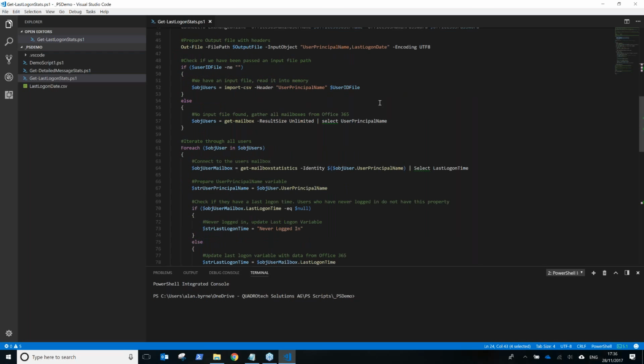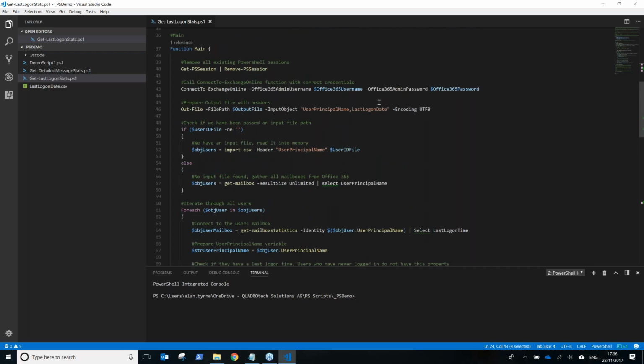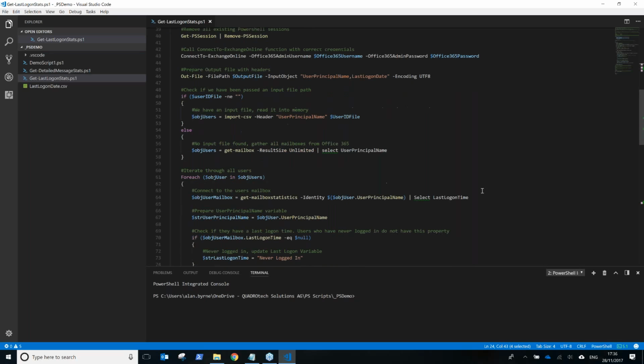So if we want to get mailbox login information in any other script, I just copy this whole main function and reuse that again and again. The important thing we do here is call another function, our Connect to Exchange Online function, because I use that all the time in my scripts. I can just drop it in, it's ready to go. I just pass in the username and the password. It takes care of connecting and loading in everything like that.